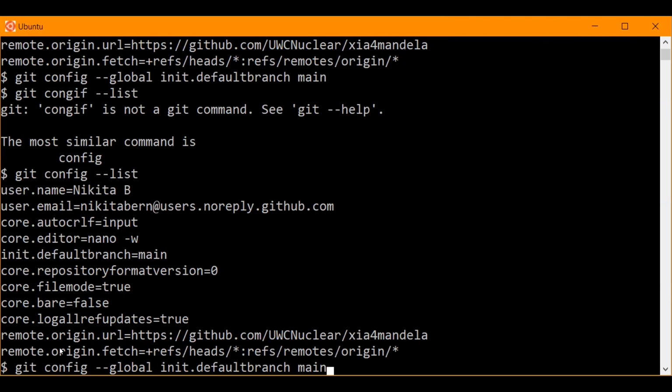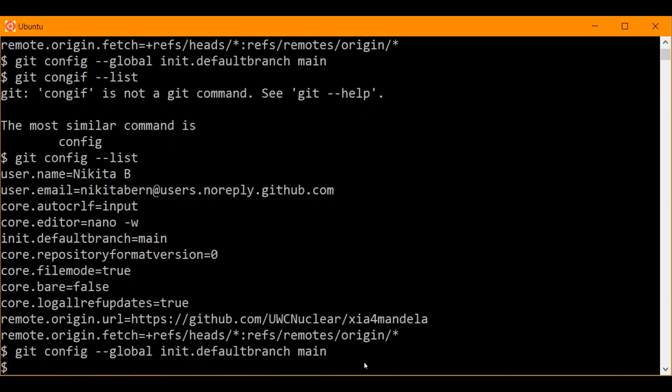Default branch main. We're going to assume we all use the main branch. The name of the main branch will be main. So we need to make sure we're all on the same page. Okay, I did that. You have this? I just did it now, so I will list again. Yeah, I can see default now, main. Beautiful, perfect. So we know we're all on the same page and we won't get lost later when we start working. Thank you for making sure you're on track.